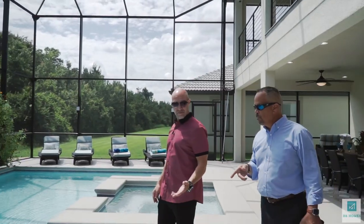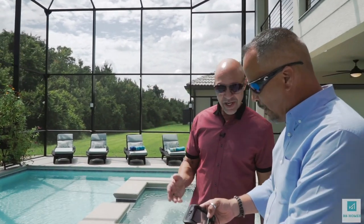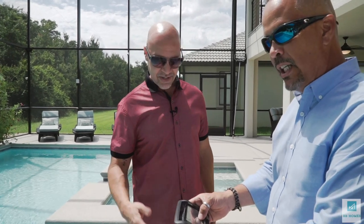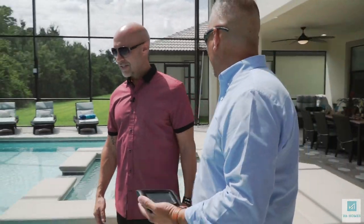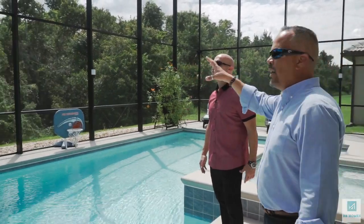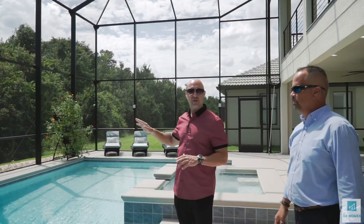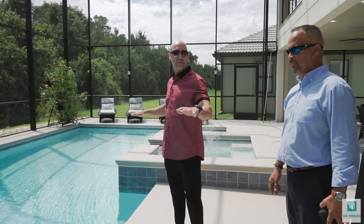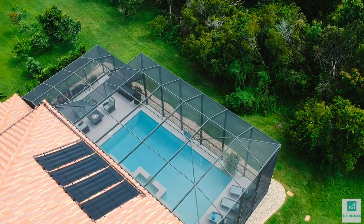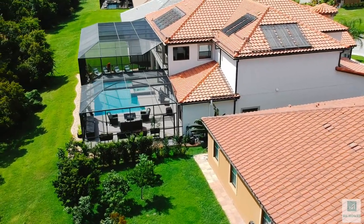Saltwater system, 15 by 30. There's a little remote here where you can actually turn the pool lights on and off. Got some lights going on and a fountain over here, which is amazing. Each one of these lights out here — at night you can turn this on and the mood out here is amazing. The privacy here in the backyard is great — no neighbors looking in on you. Look at the height of this screen cage — it's beautiful. You don't even feel like it's caged in.